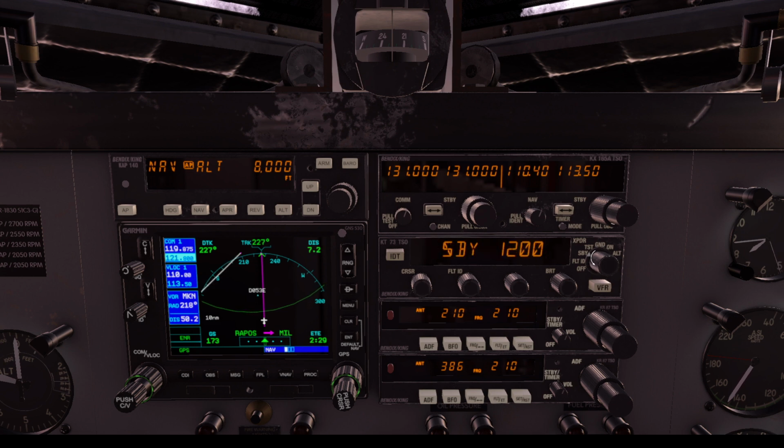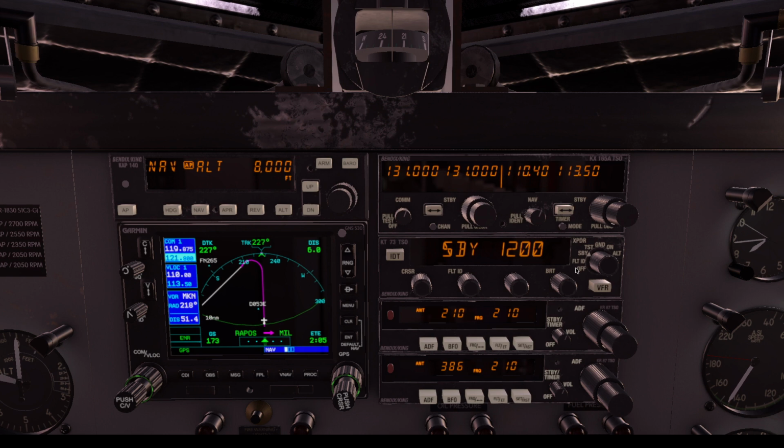Now, if we go to standby mode, there is a VFR button. This VFR button from factory is set to 1200. Now, if we want, we can put here whatever code we want. How can we do this?